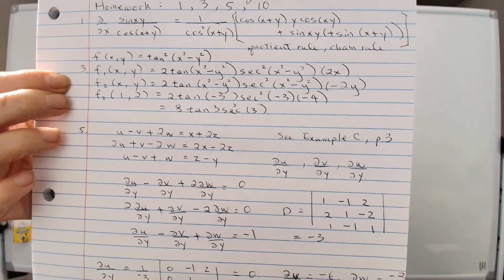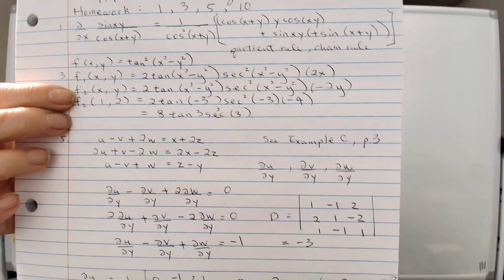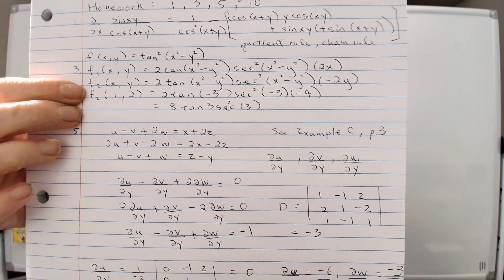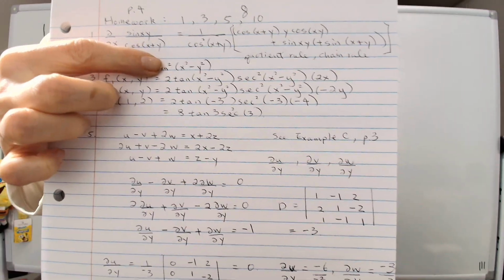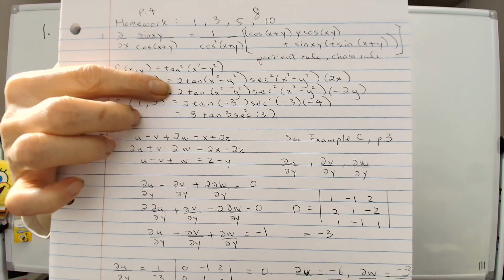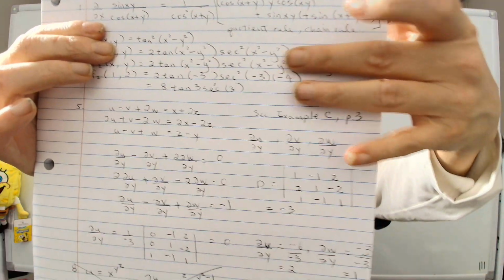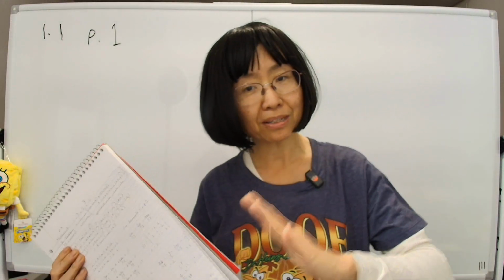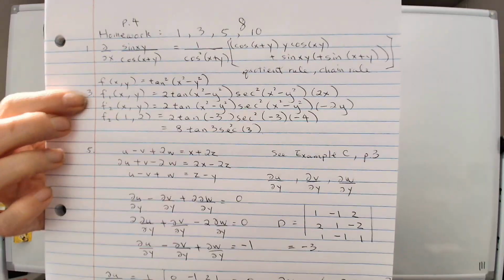Anyway, or just do this, okay? Either way, the point is you absolutely must know how to do the basic differentiation, especially the chain rule, and especially when the chain rule looks complicated, like this one. So you have to first, the tangent being squared, take care of the square, and then you have to take the derivative of the tangent, and then you have to take the derivative of what's inside the secant. So each onion has to be peeled accordingly. Yeah, and so that's how problems 1 and 2, 1 and 3 are done.